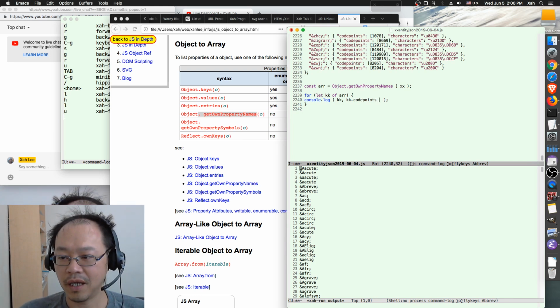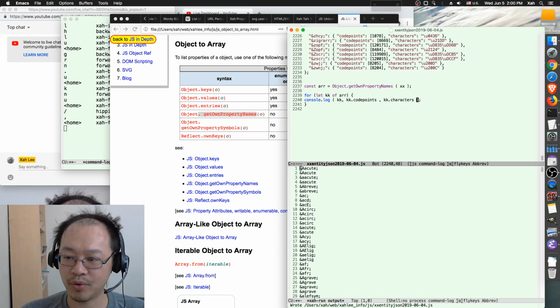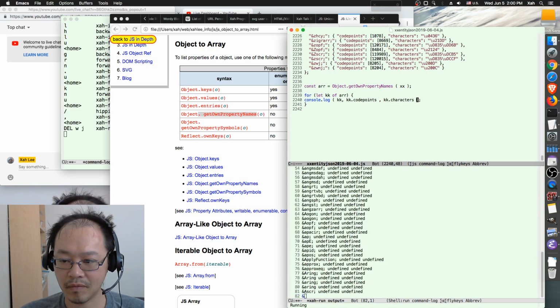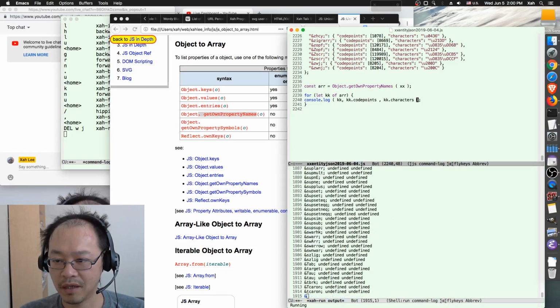Then the last part will be characters. So that's easy. Okay, let's print it. Undefined, that's incorrect.